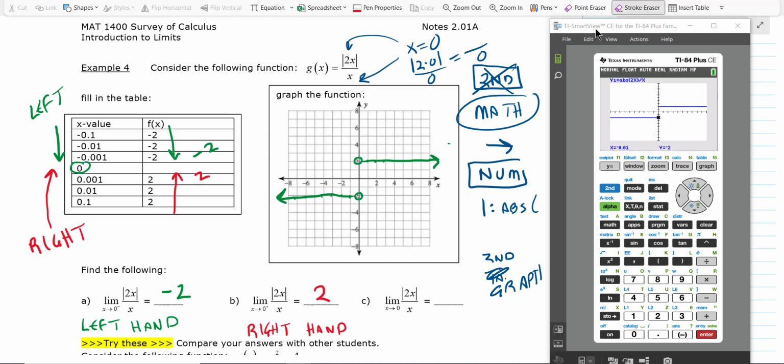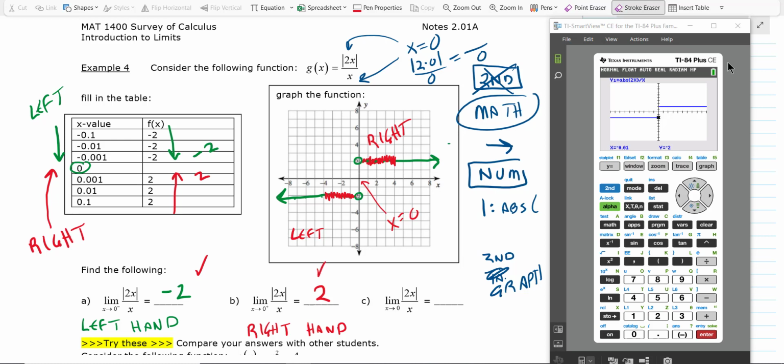So you kind of learn to look at it like this. The left-hand limit graphically just means, you're interested at x equals 0. X equals 0 is right there. So as you close in from the left, the y value is -2. If you close in from the right, getting closer and closer to x equals 0, then that's going to have a value of 2.